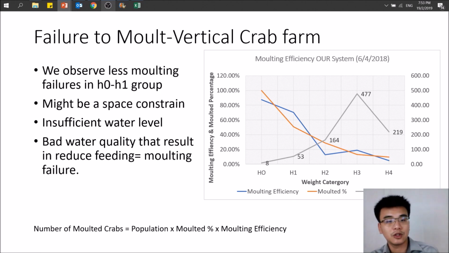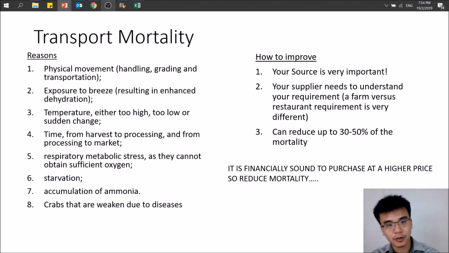The next one of the biggest mortalities that we have in our system is what we call transport mortality. Crabs are known to be an aquatic species, but the industry does not transport them as such. The crabs are always transported in a dry environment, meaning they pack them in styrofoam boxes. If you are running even an export market, usually your crabs will have to be sent from, for example, India to Singapore via air flight. And due to the transportation cost, people tend to pack them in dry boxes without any water. This is to reduce the weight and in return reduce the logistical cost.